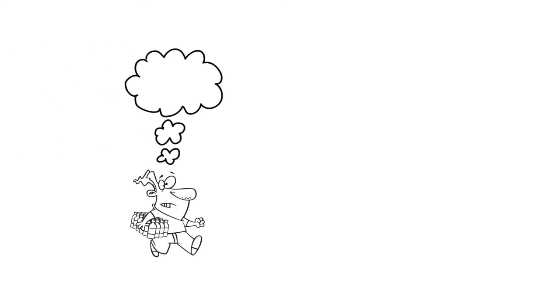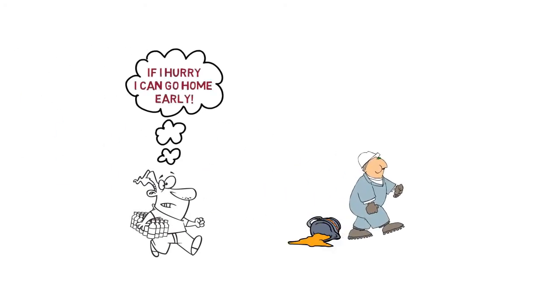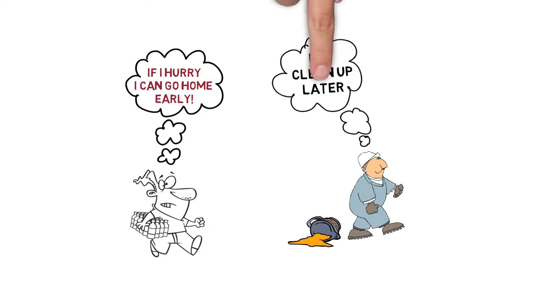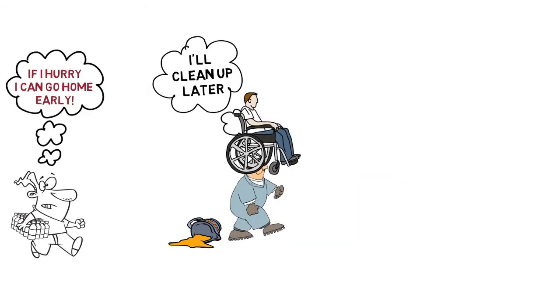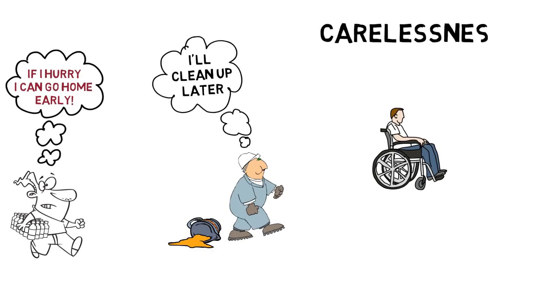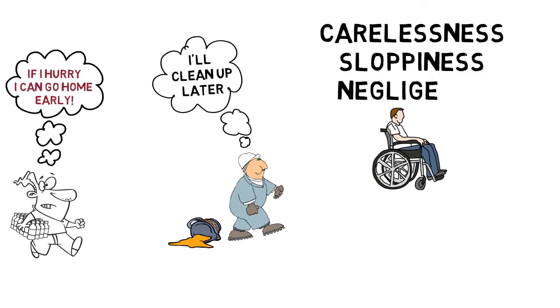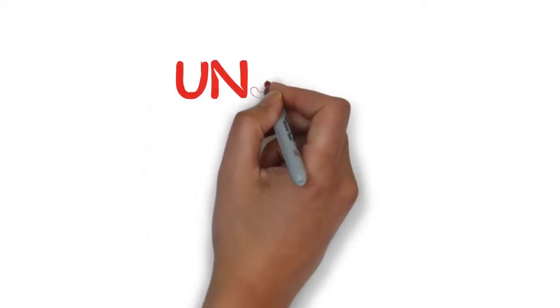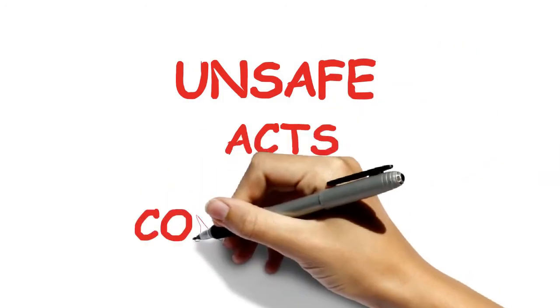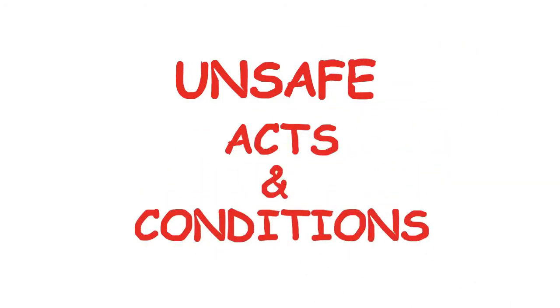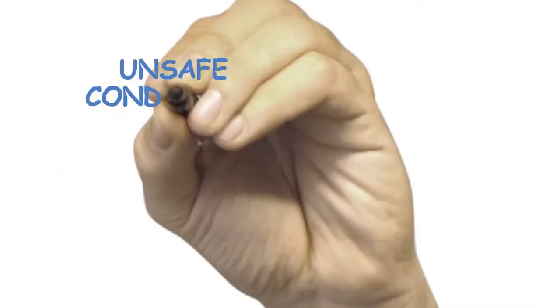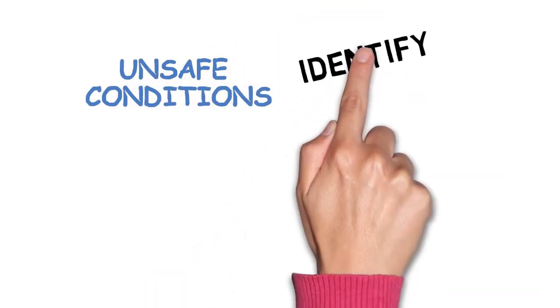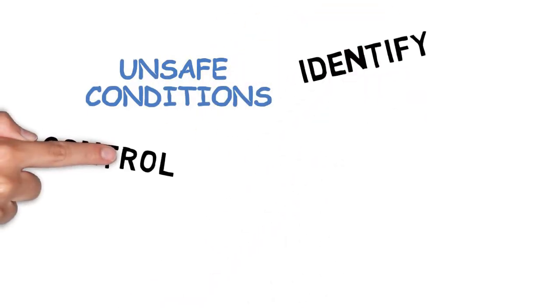People cause accidents. To be more exact, people not paying attention or doing something that they shouldn't be doing causes accidents. To put it another way, accidents result from varying degrees of carelessness, sloppiness, negligence, inattention, neglect, and ignorance. Accidents also happen where two things are found: unsafe acts and unsafe conditions. Unsafe conditions occur when there is a failure to identify, control, remediate, or train properly against a hazard.